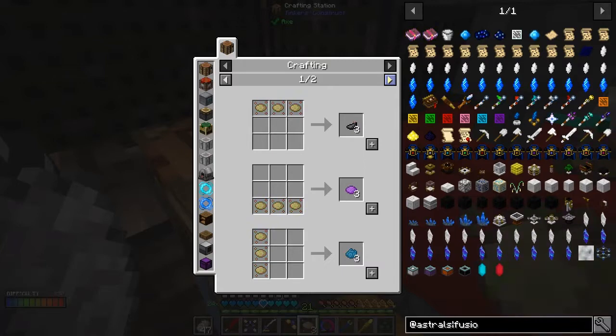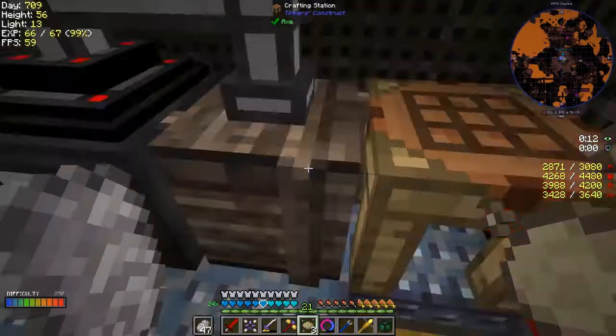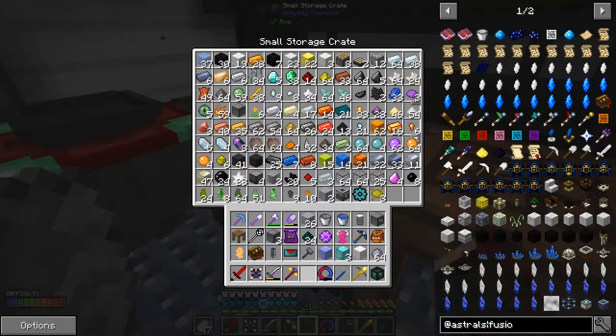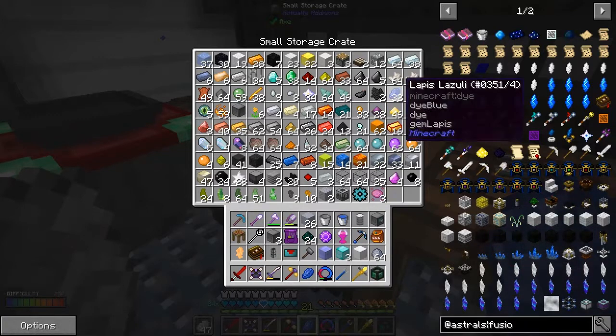What? No way. Oh my god. Has that changed? I'm sure there were a lot more recipes for dyes before. Okay. Well, that's a bit of a nuisance. So anyway, it's fairly straightforward. We just need some lapis and some bone meal. That's one piece of lapis.